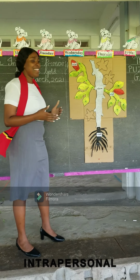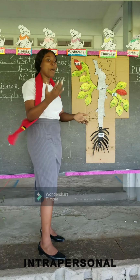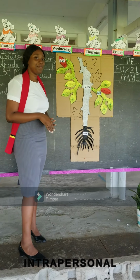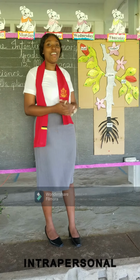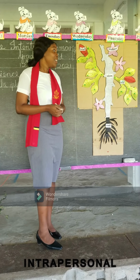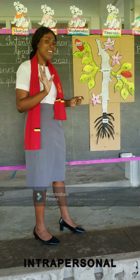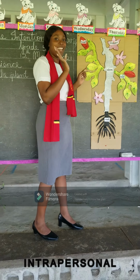So the next part is a giveaway. But still, come up, group five, and pin your puzzle. Great job, group five. So group five placed their flowers correctly. It took a little while, but they got through.